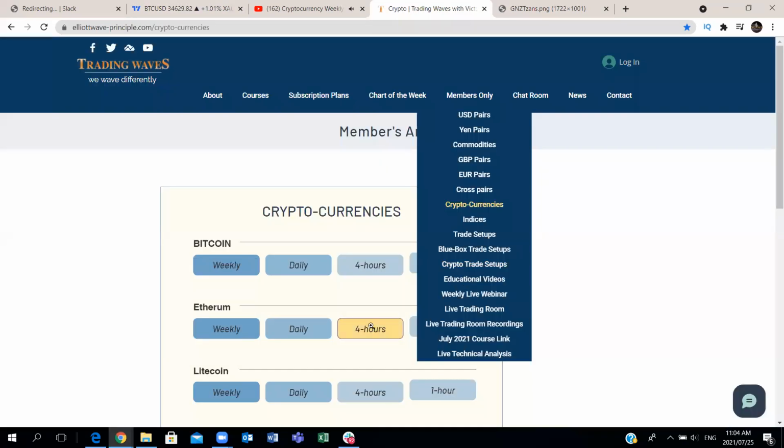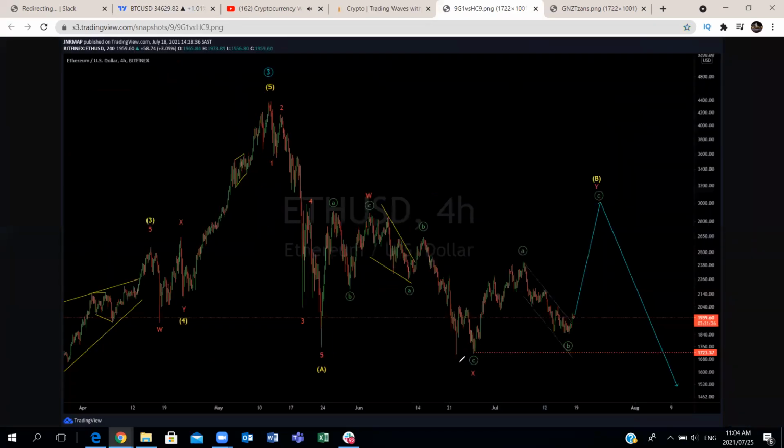Let's look at Ethereum 4 hour. As you can see, we have been looking for this to continue pushing to the upside as far as Ethereum is concerned. I'll show you the rest of the structure here now. So Ethereum last week, we expected this to give us one more down and then upside. We have got that one more down. You'll see the structure just now. This was showing us continuation to the downside. We have got that one more down, and we're now pushing to the upside as forecasted there.